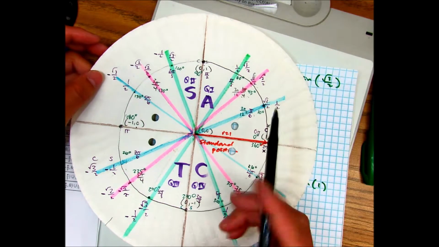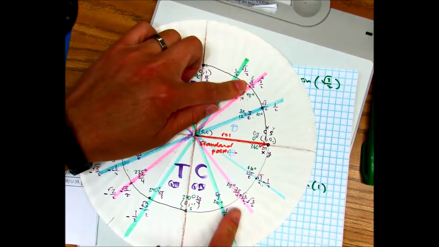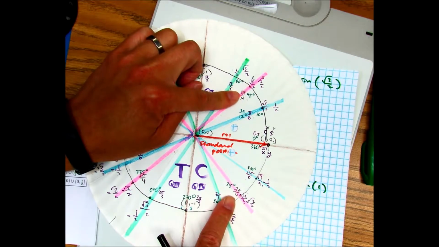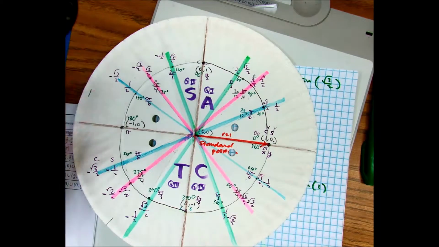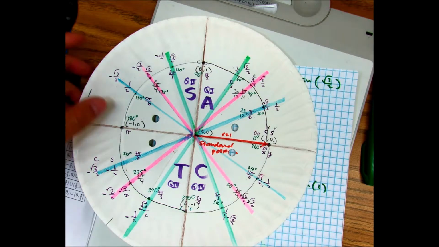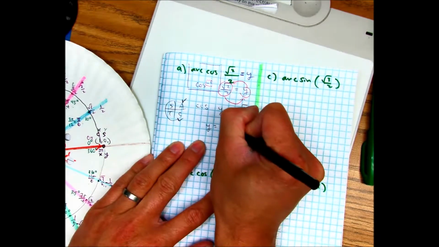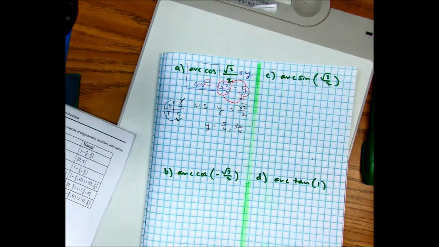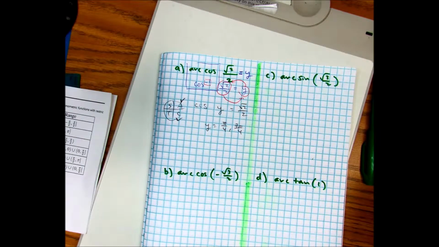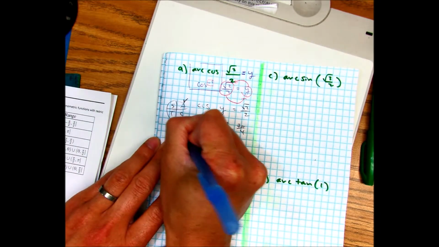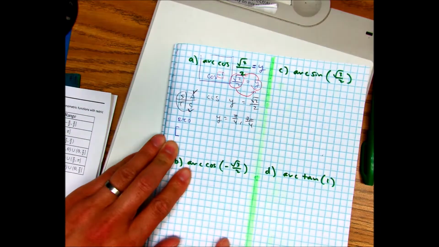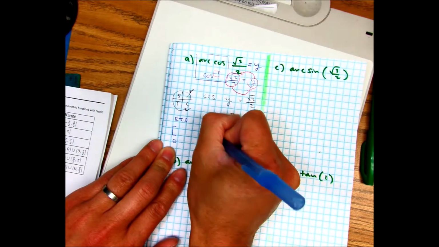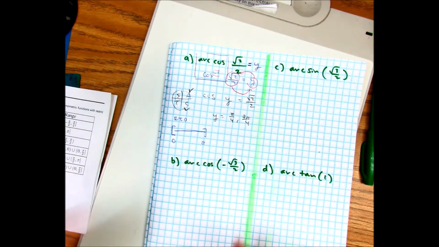So cosine is the first one. I'm at pi over 4 and 7 pi over 4. Raise your hand if you got this. So it's kind of like a search, right? So y is equal to pi over 4 and 7 pi over 4. Class, if you look at your chart, what's the restriction of the domain for cosine? It is between 0 and pi. That means my answer should be between 0 and pi.